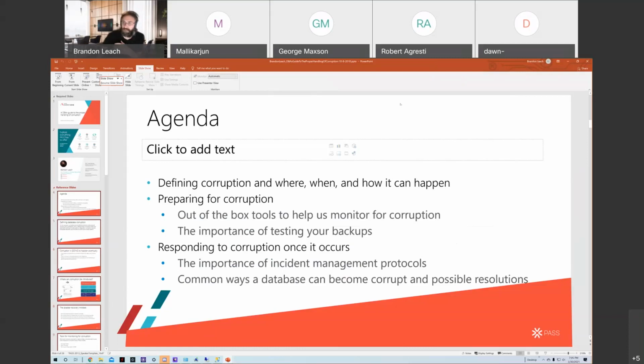So to that end, we're going to talk about tools available to us out of the box to monitor and analyze corruption as well as resolve it. We're not going to rely on third-party tools that claim to do X or Y. I would caution you in regards to third-party tools because I guarantee you Microsoft will not support your database after you use them. We're also going to talk about how to be very proactive about corruption, how to actually buy yourself time to test your backups and run integrity checks. And we will also go into how to respond to certain types of corruption. That'll be more demo focused when we get there.